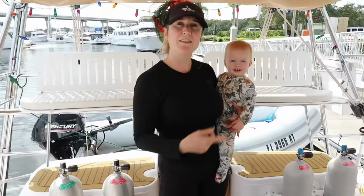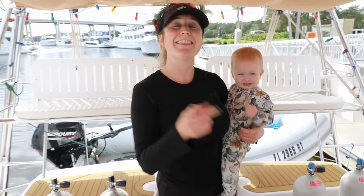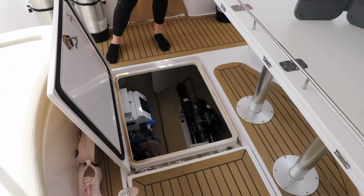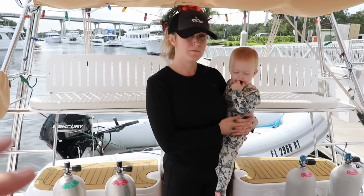Wow. Our Spectra is back from being rebuilt. It looks like you installed it already. No, it's not installed. That's my surprise. We're going to install this today. And that means we also need to take the boat out to configure it. Yeah, we'll have to calibrate it. I was hoping I could get your help because it's a little funky. We have to climb up underneath here and do all kinds of stuff.